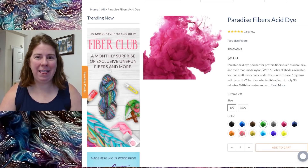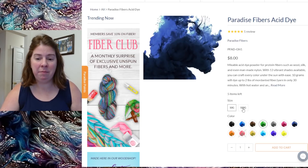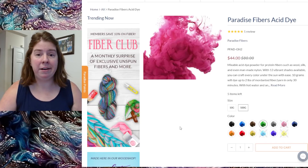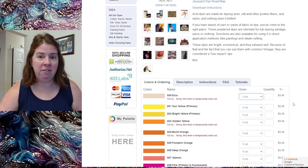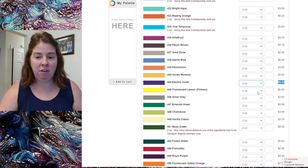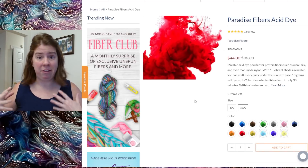Let's take a quick look at the website and talk about the cost of the dyes. There are 13 different colors and these dyes are $8 for 10 grams or $44 for 100 grams — approximately four ounces. These Paradise Fibers acid dyes are expensive when compared to Jacquard and Dharma. For example, Jacquard acid dyes through Dharma Trading Company are $3.45 for a half ounce — extrapolating that would be about $27 for four ounces, but eight ounces of the dye is just $9. Dharma acid dyes vary in price — the most expensive is Electric Violet at $9.25 for two ounces or $30 for eight ounces. I don't know what makes the Paradise Fibers acid dyes more expensive, besides potentially creating smaller batches.